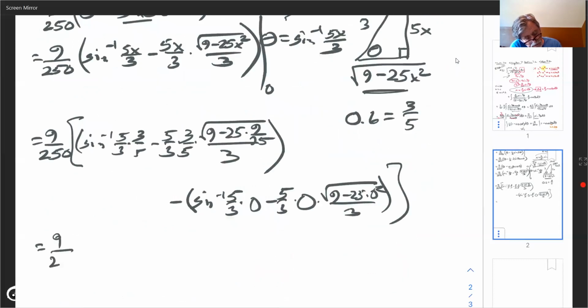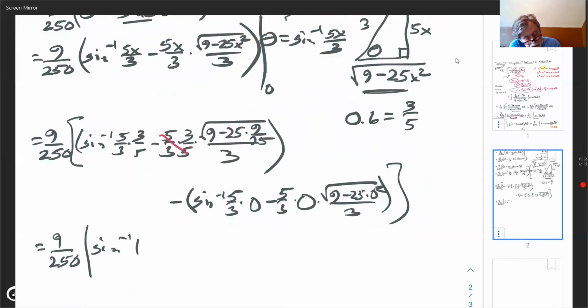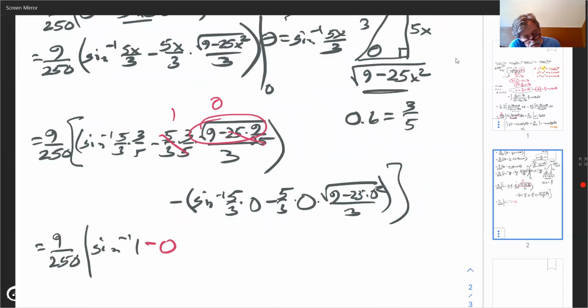And so what happens in all of this is, let's see, here's our final answer. 9 over 250. And then inside here, I'll write it down, sine inverse of 1. And look at this. Up here in red, I'm going to put a little note. Look, this guy is 1. And what happens here? All of that is 0. So it's going to be minus 0, okay, if you say so. And then minus this parentheses, sine inverse of 0, I'll write it down, sine inverse of 0, and then minus a minus. Of course, this is also 0, so it's really plus 0.